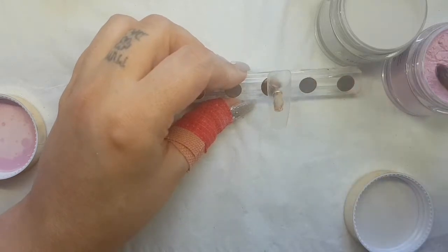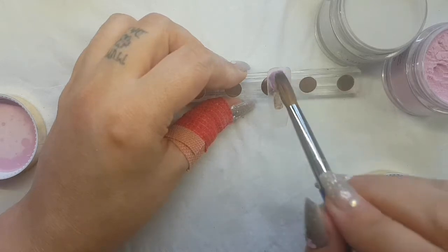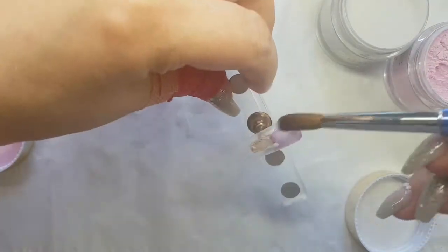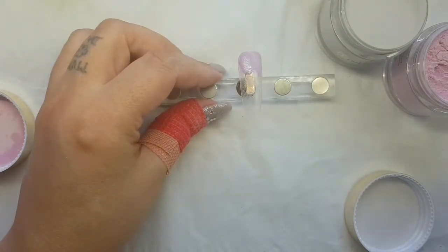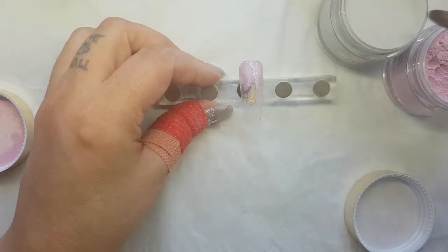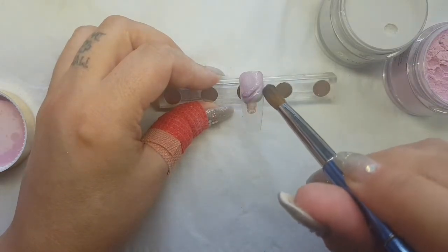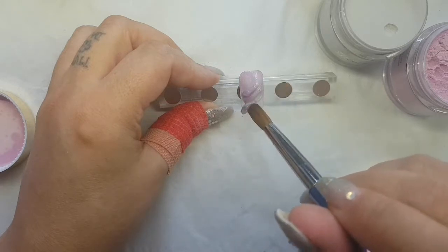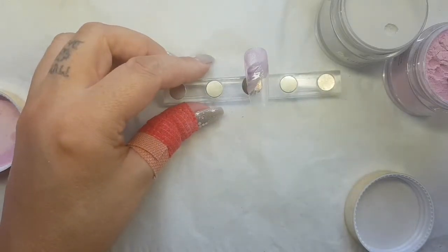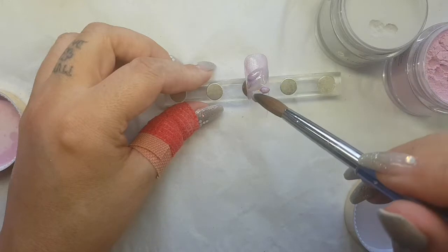Going in with a little bit. I'm just going to pat it down. Don't need a lot, it just needs to cover that area ready for marbling. The only thing I find with this particular violet colour is it's quite dry, shall we say. It doesn't matter how much liquid you have on your brush, it always seems to come out dry, which I don't know why, but it's okay.